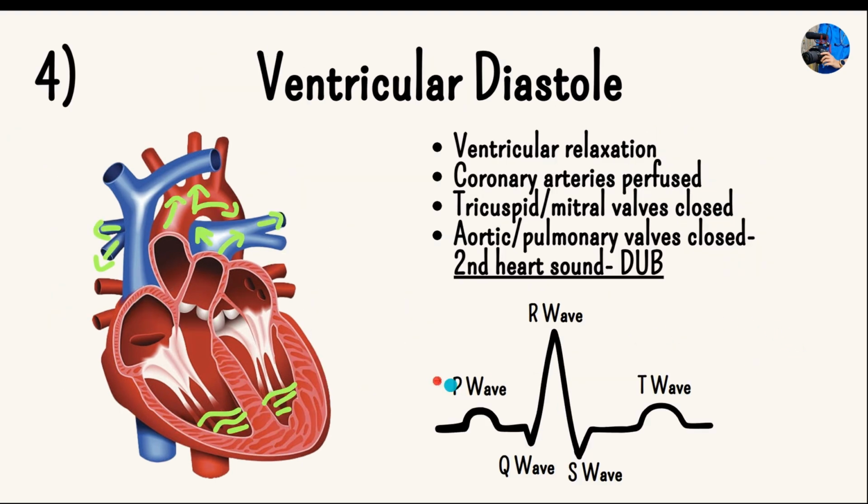Okay, actually what's happening in the heart then? Ventricular diastole. Okay, so the ventricles are now relaxed, they've had this big contraction, your coronary arteries are now perfused, so the heart has got its own blood supply sorted, your tricuspid and your mitral valves are now closed, your aortic and your pulmonary valves are also now closed, so that is why we get the second heart sound, making a dub sound. So we've now had the lub sound, which was the original tricuspid and mitral valves closing, and now we get the second heart sound, dub, when the aortic and pulmonary valves have also closed. And remember that that blood, as well as going to the coronary arteries, has also traveled through the aorta to the rest of the body, and also through the pulmonary arteries to the lungs to get oxygenated.